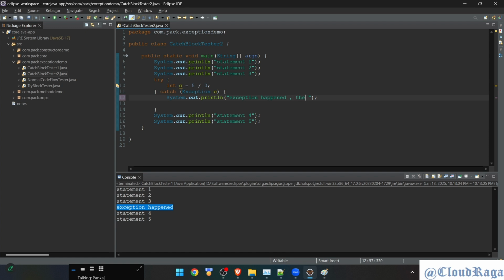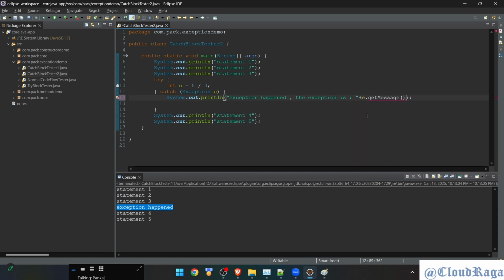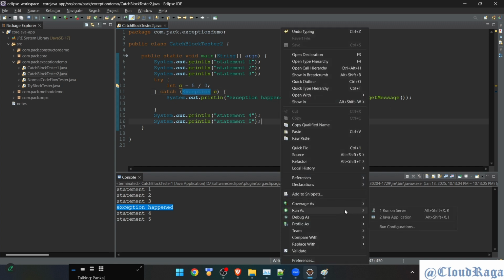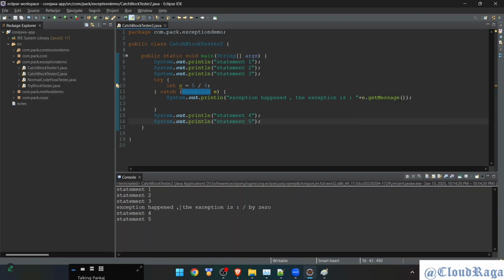So I can say the exception is, plus, and I will write e.getMessage(). Okay. So what I just did, I called one method on the exception, e.getMessage(). Let's run the code, and now it says the exception is divide by 0.